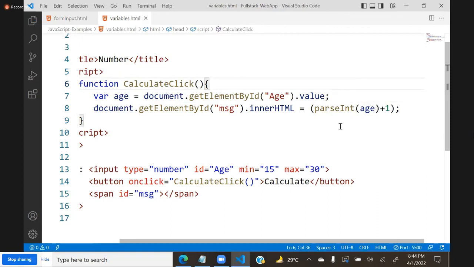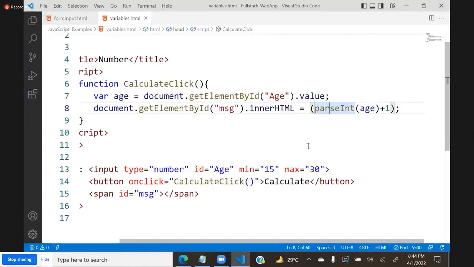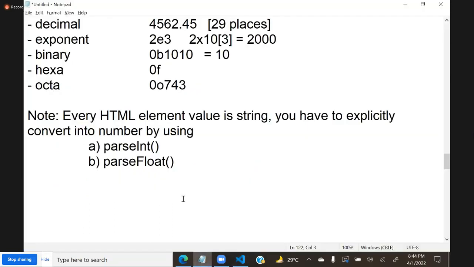Now you can see this age is converted into number, and then it is addition. Then you can see 22, calculate, it is 23. Now I say 23, 24. It is 24, 25. Otherwise it will show a different value. So converting into number is very much important.